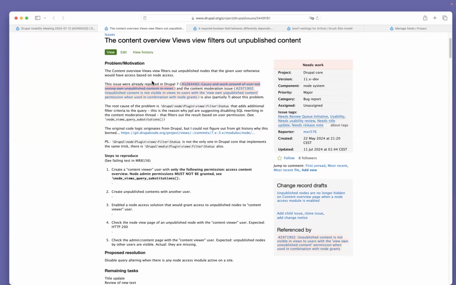the content overview views view filters out unpublished nodes that the given user otherwise would have access to based on the node access. I've tried to basically follow the steps to reproduce, but I was unsure if I was missing something, and I was unable to get to that HTTP 200.